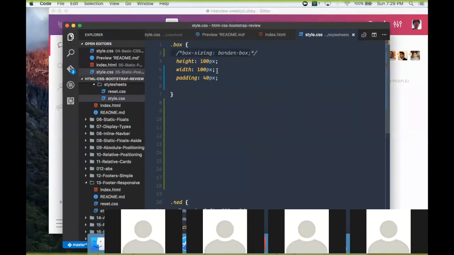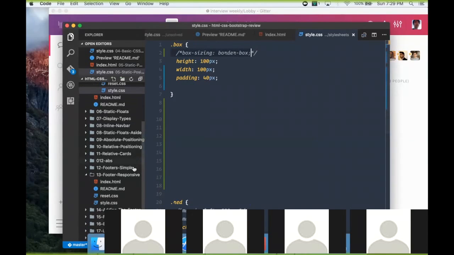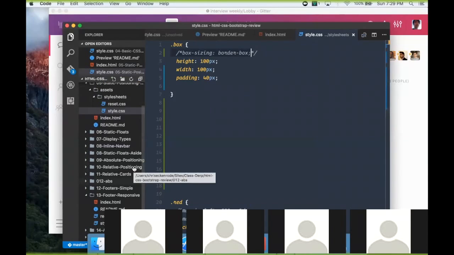Sometimes I find myself using this quite a bit if I have to size elements in relation to other elements, which will make a little more sense once we get to the floating part. There's going to be a point where we want one div to take up 20% of the page and another div to take up 80% of the page.